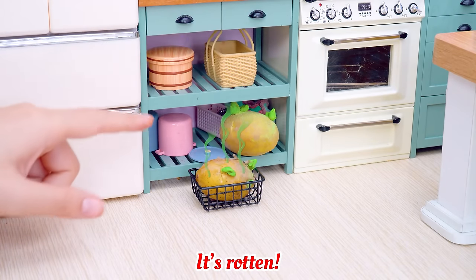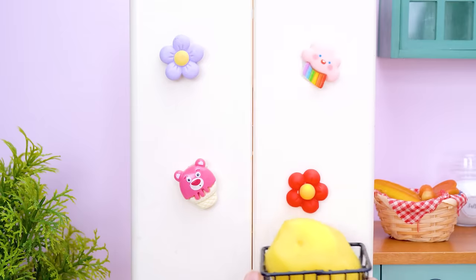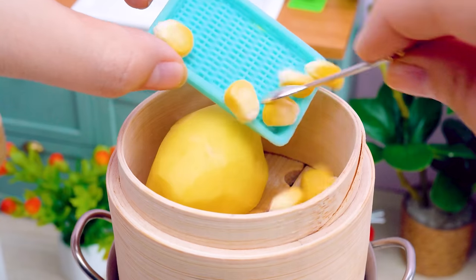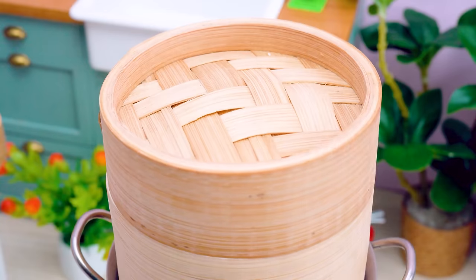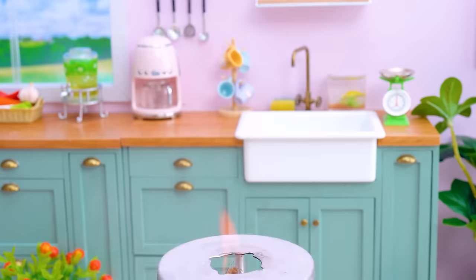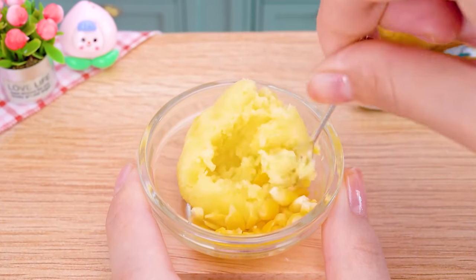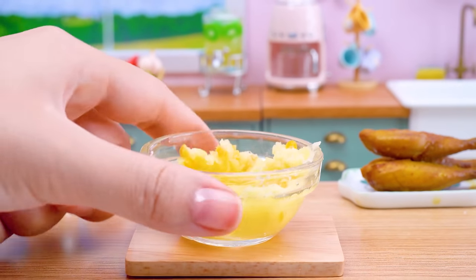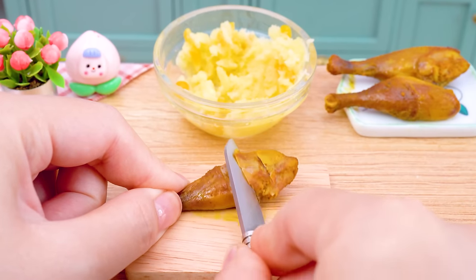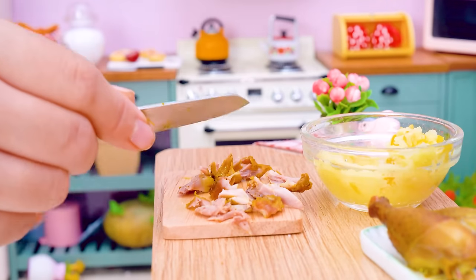Oh my god, it's rotten. Potato. Seed corn. Finish them. Slice the chicken. Put them in the bowl.